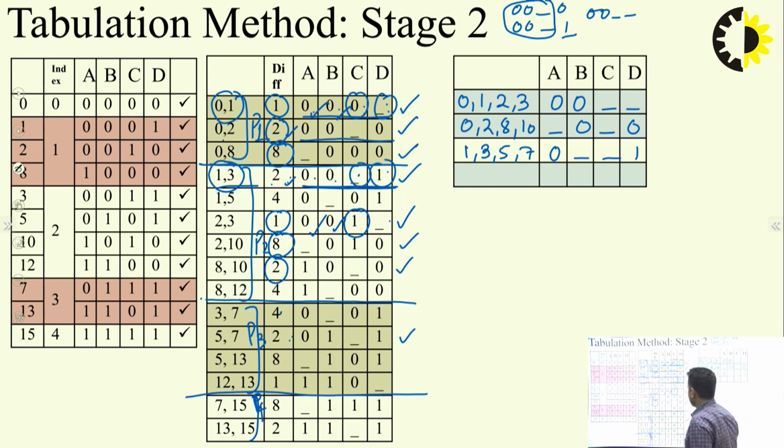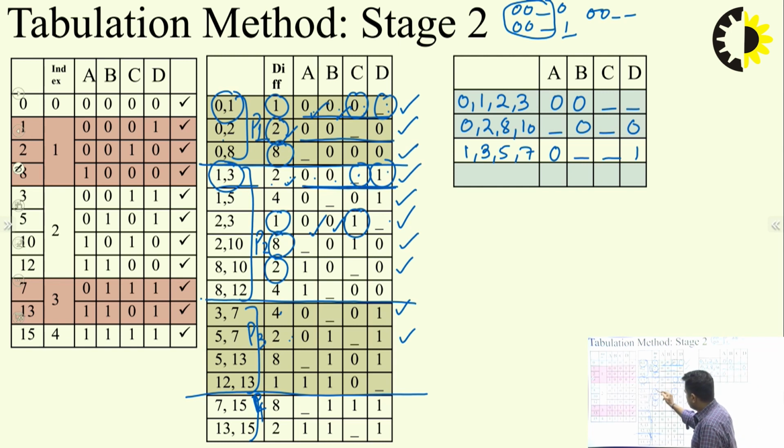Okay. So 2, there is no more 2. So that's the only possibility. 1, 5 difference is 4, 1, 5, 3, 7. But we can check that 1, 5 and 3, 7 are already present in the form of 1, 3, 5, 7. So I have ticked it because it is forming a group, but I am not writing it.